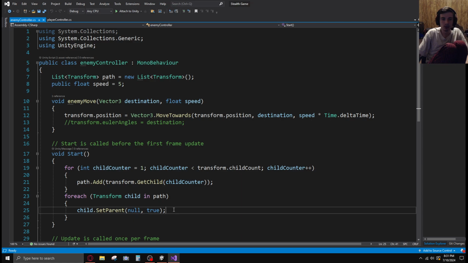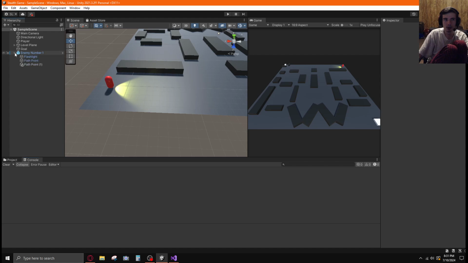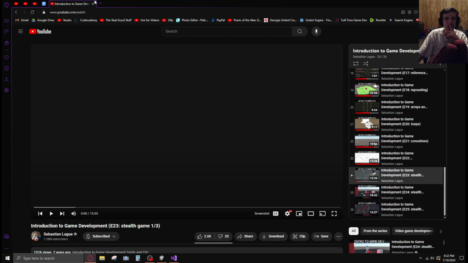All right, so I actually want to set this to, yeah, that doesn't work. I'm wondering, so what I want to do is set the parent of the path points to the plane here. That's the first thing I want to do.